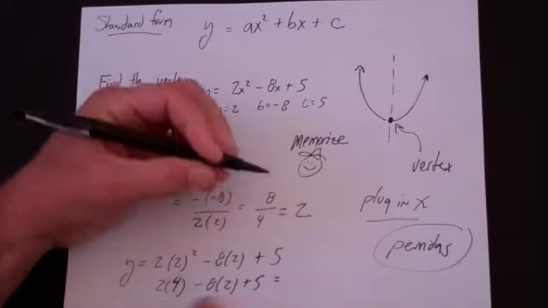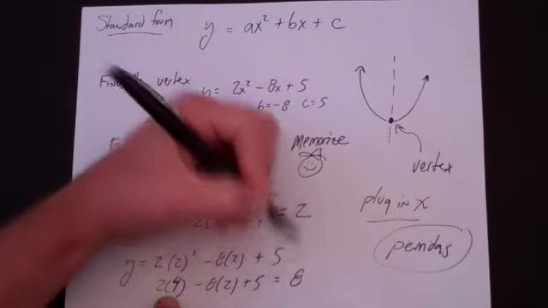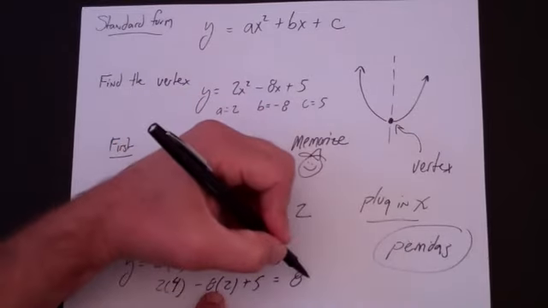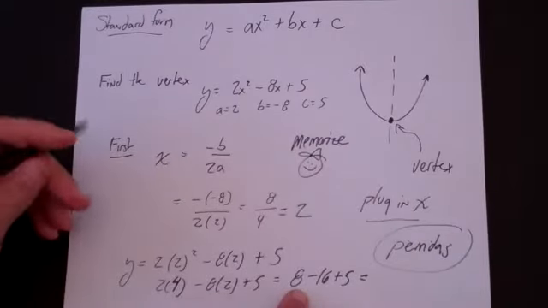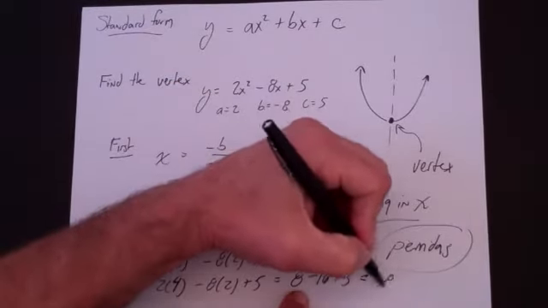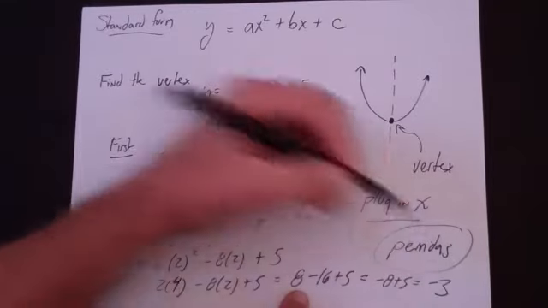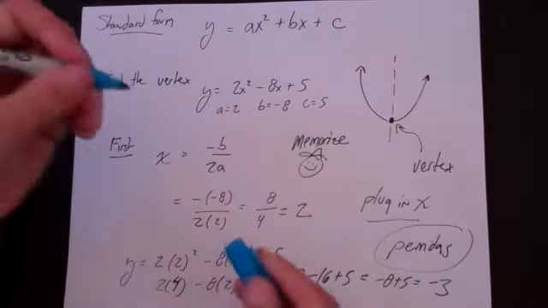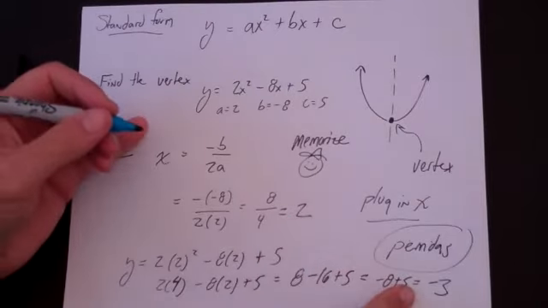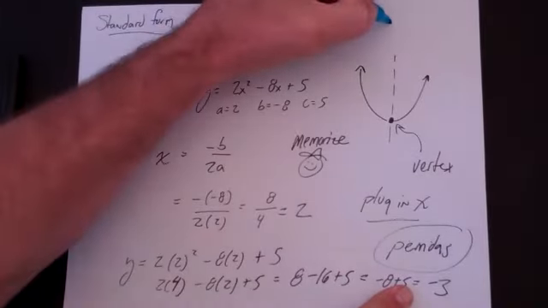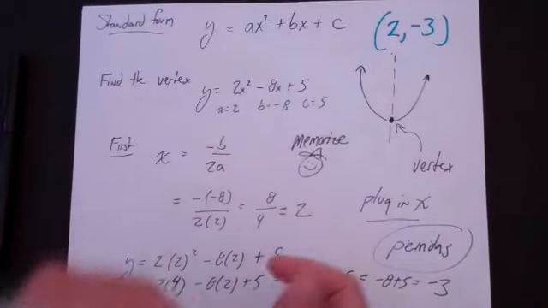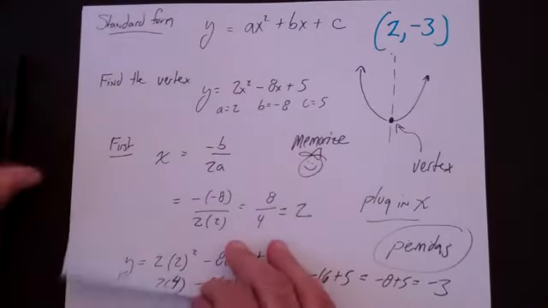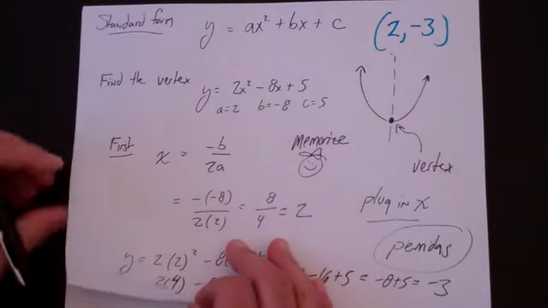You can do more than one step if you want to. That's multiplying, so that's 8. 8 times 2 is 16, but it's a negative, so it's 8 minus 16 plus 5. 8 minus 16 is a negative 8, and a positive 5 would be a negative 3. So what's your answer here? The x value of the vertex is 2, the y value is negative 3. So we see the answer is (2, minus 3), right? The x value and the y value. And that's how you find the vertex of a parabola written in standard form.